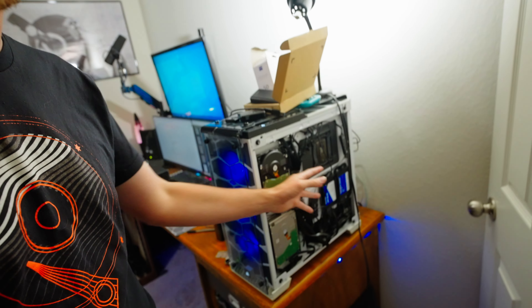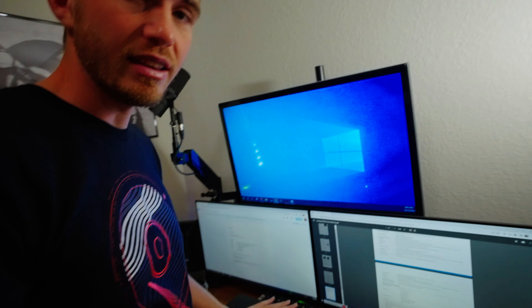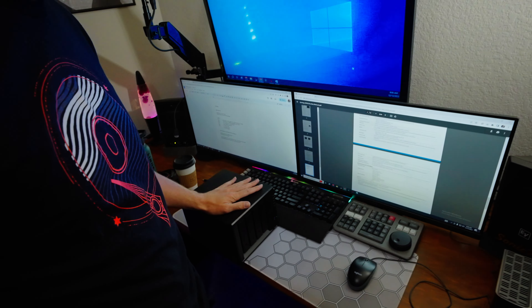SHR was neat because you can mix and match drives. Since I had bought all these drives at different times from different manufacturers, Synology Hybrid RAID was really attractive to me because that meant I could stick a bunch of different types of drives in and they would just create a big storage pool. I did that — I bought this. This is the DS918 Plus.